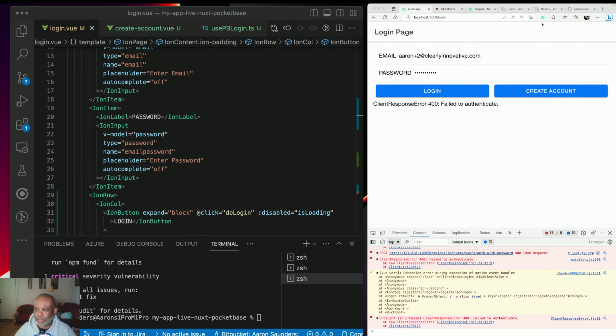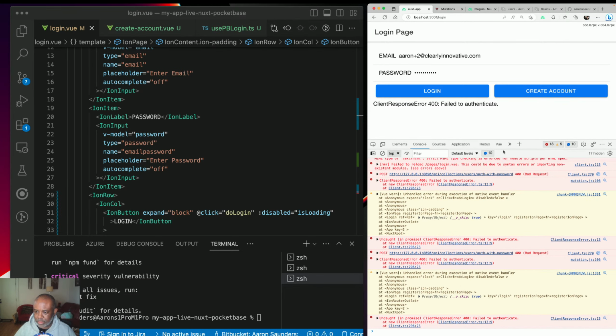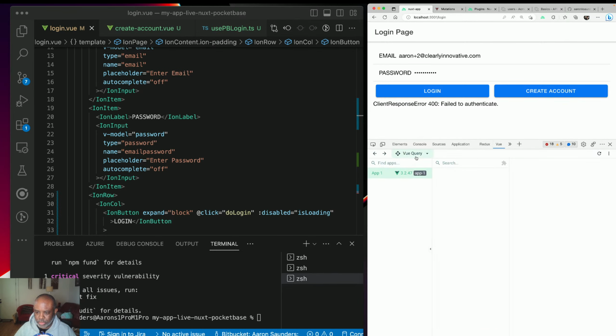And then the other thing is that once we start actually retrieving data and we come into our Vue tools, we will have our VueQuery information here. And we'll be able to see what's going on with the queries. We'll be able to get the state for them, check out the data and everything that's provided for us.